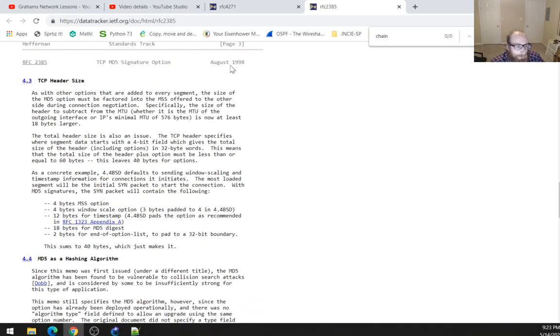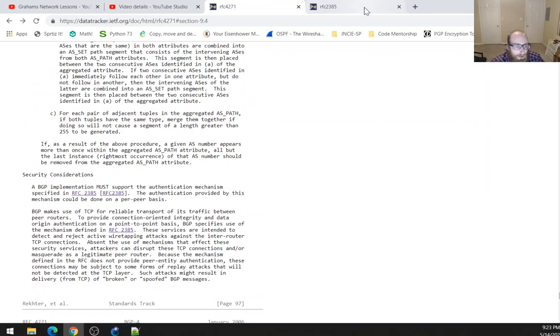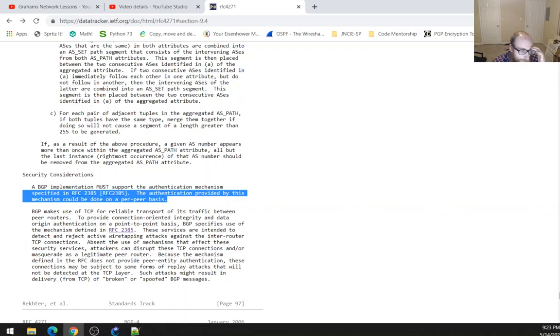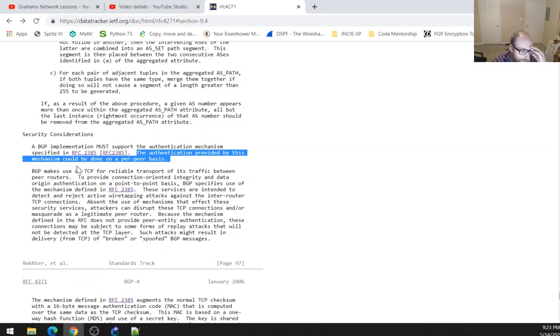So they must support that, but it looks like Juniper has extra features. It allows for keychains as well, in addition to RFC 2385 auth-key authentication. It also allows for auth-key-chain authentication, which gives you some extra features. The authentication provided by this mechanism could be done on a per peer basis.